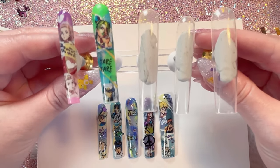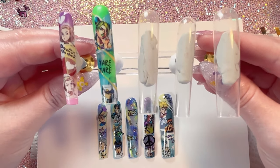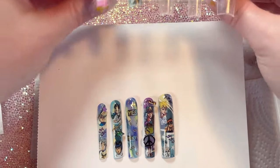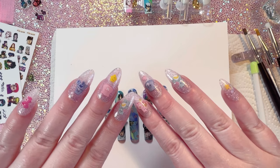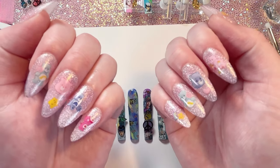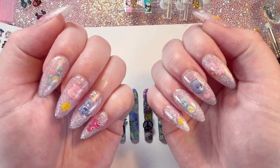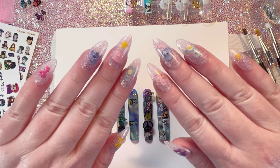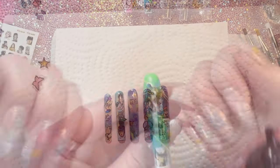It was freestyle. I literally did one nail at a time, usually with a character theme in mind. On my nails for this video are these short little ones that are made from glitter acrylic and using these Care Bear stickers that I got from Hot Tips Nail Box. Aren't they cute? I love them.